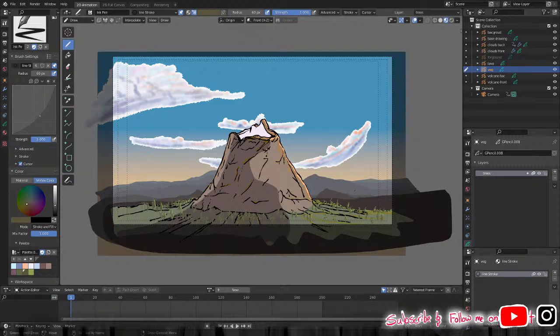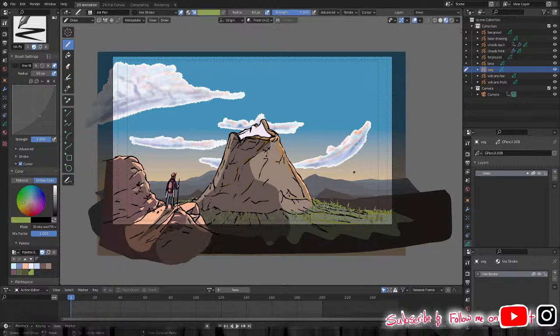Far back clouds. So in the far back clouds, I'm gonna make sure that they're underneath the clouds in the back. So now I'm gonna take this and go onto draw mode, right?